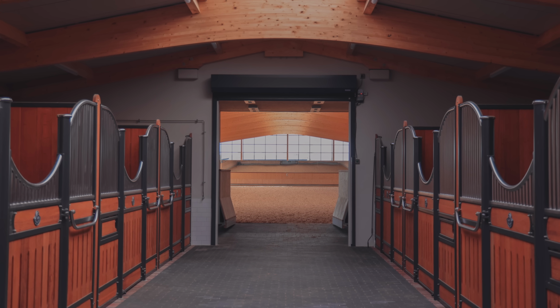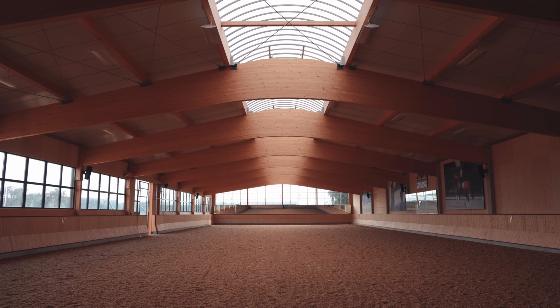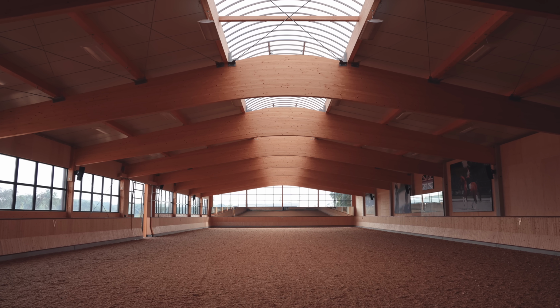We kind of knew what we wanted. We didn't quite expect it to be like this. And my dad found Jamie pretty much online and just said, let's try these people, let's ask them what they can do, get them to do some drawings, see what they can offer. And then I kind of drew the layout of where I wanted things. It's pretty much where all the old existing barns from the old riding school that was here were. So we kind of just went on what they provided, really.